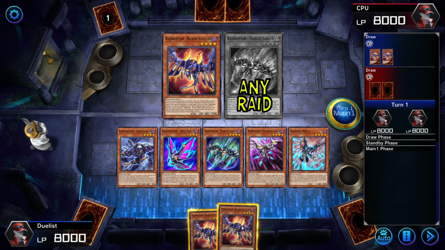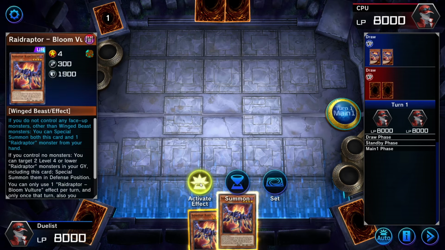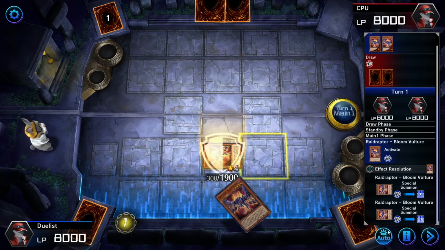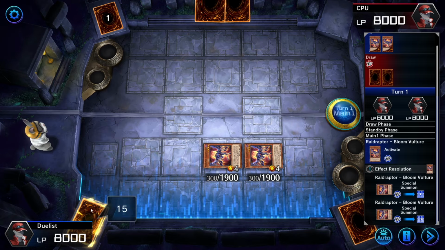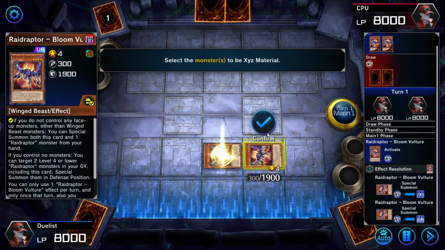Vulture plus any Raidraptor's advance combo. If you start with Vulture, it means you can get two level 4 birds without normal summoning, and so you can use it to search Raider's Wing to protect your Brave Strix combo line.